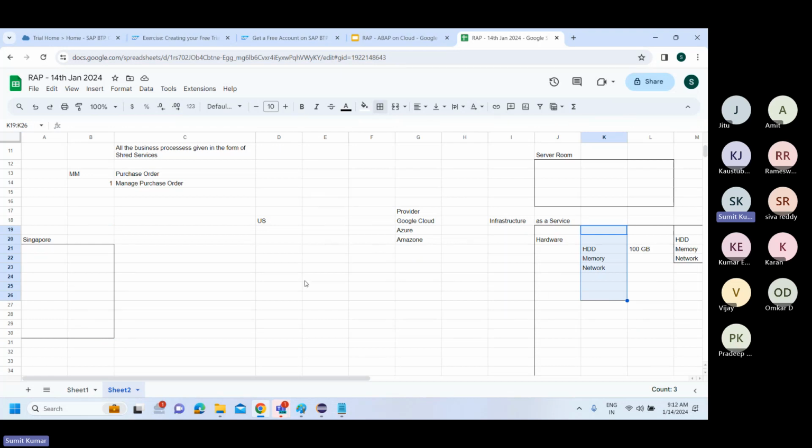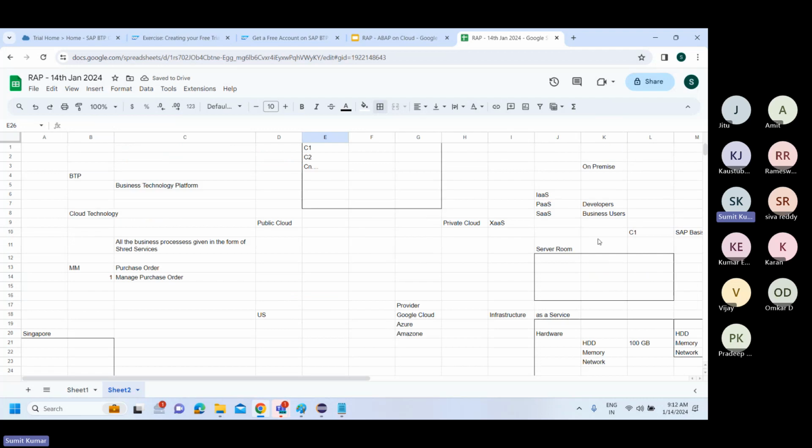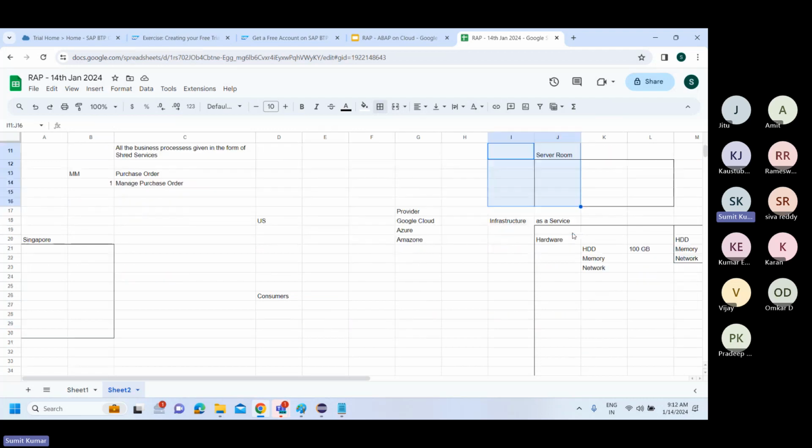Okay. When it comes to a consumer, what will a consumer look into? The consumer will simply say, I would like to get some service. I don't want to host the thing on my doorstep. I would like to get the services from Google Cloud, so I choose my provider. Then I'll say, they are providing services in Singapore, and they are also providing services in, let's say, the US as well. So which one is nearby to me?